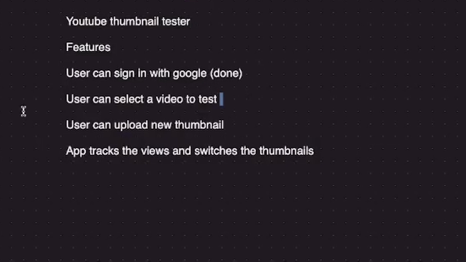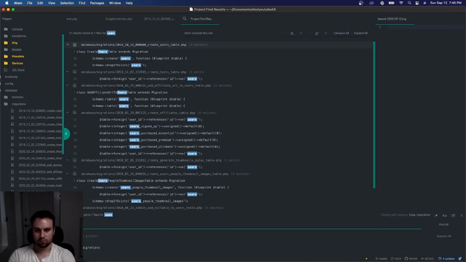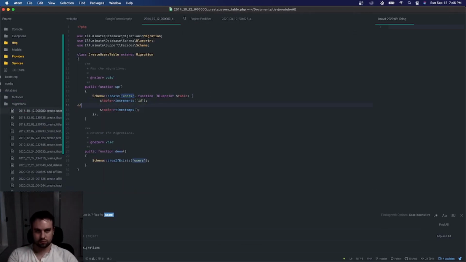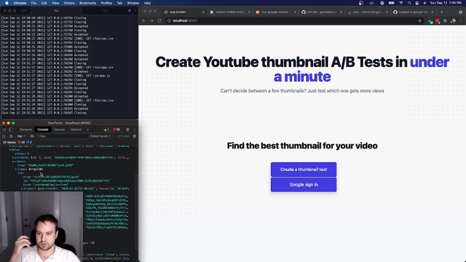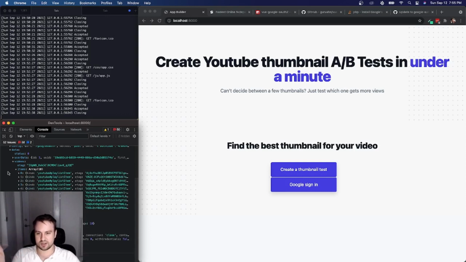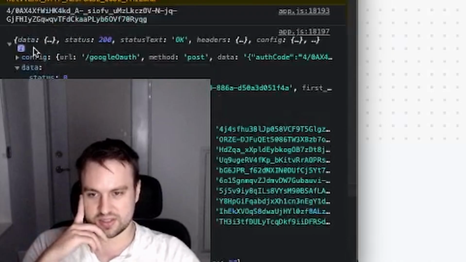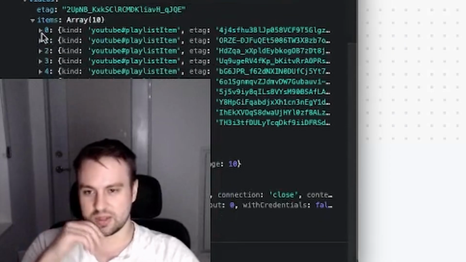All right, so now we need to list off their videos. Okay, so at this point I have the user signing in. We created a user in our database. The same endpoint returns the user with their videos. Right now I'm just passing in their last 10 videos, and you can see this is the data I'm receiving from the Google API.